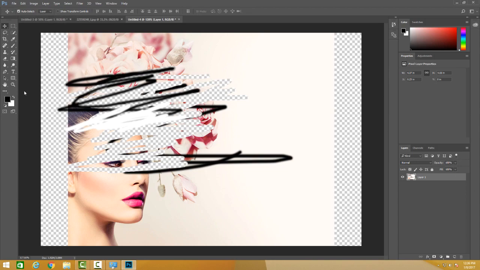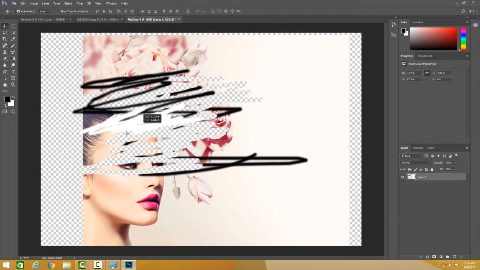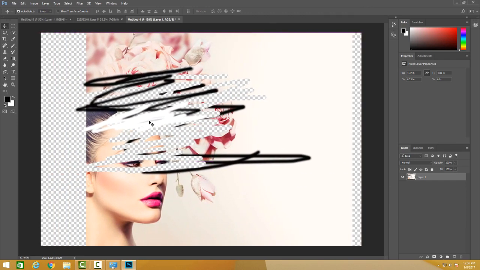Over here is my document window where I'm working. This image in the middle is my document window where I will have my images. Now, very essential, this is my layer panel. If you're working in Photoshop, you're going to work with it every second. You cannot work in Photoshop without the layer panel. So this is my layer panel.